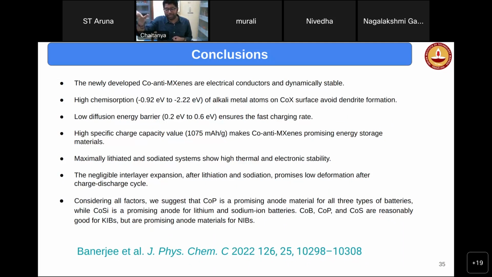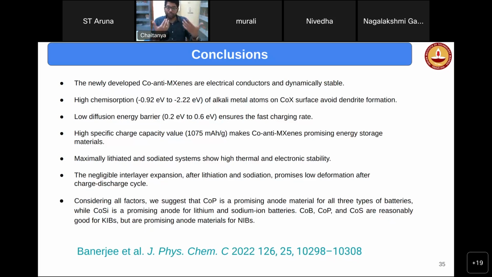And in order to understand the adsorption, why there is a stronger adsorption, etc., there is also population analysis, which I did not show you here, but we perform. What I have shown you is the charge density differences, which we used to explain the higher stability at a particular site when compared to the other sites. If you remember, the S3 site was the most stable site, and at the S3 site, the charge densities between the lithium atom or any metal atom and the non-metal atoms are higher.